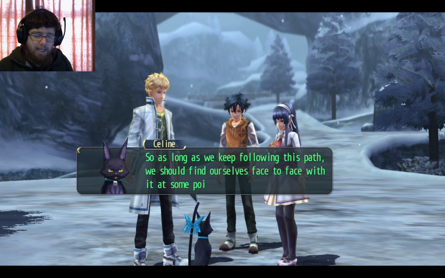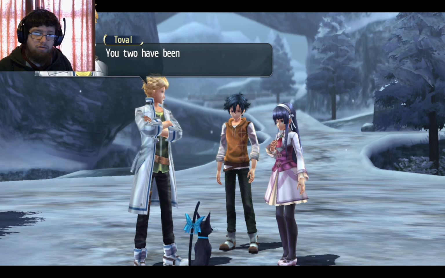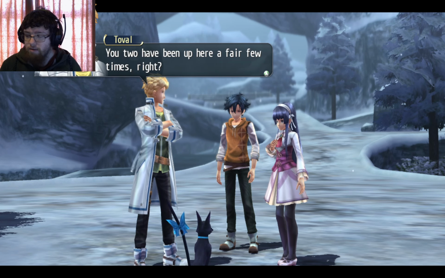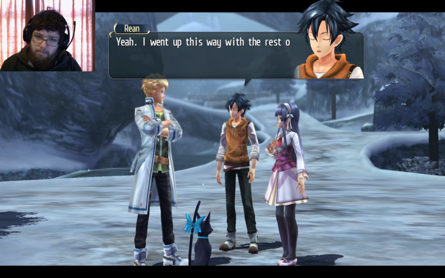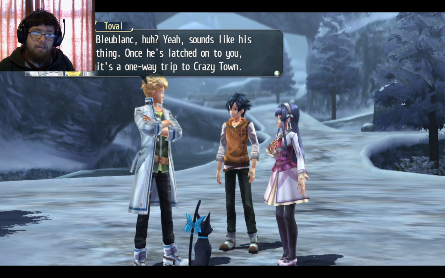Celine confirms exactly which direction we need to go. Thankfully it is a rather straight line, so no need to worry on that front. Well, there are a few detours, they're mainly for chests.